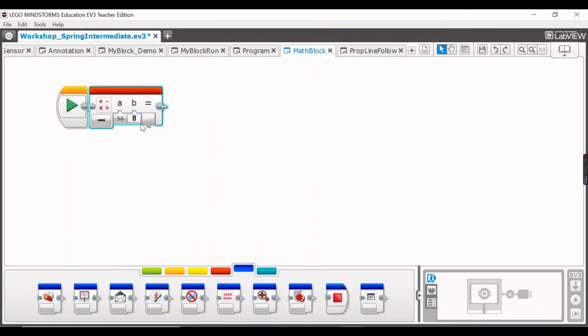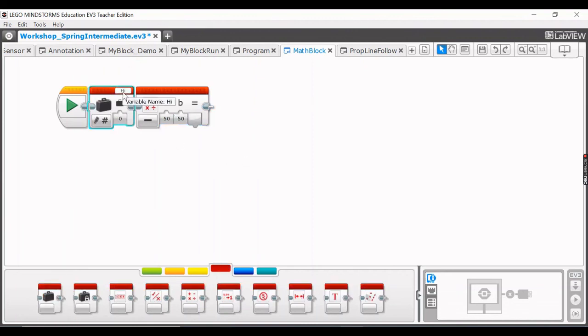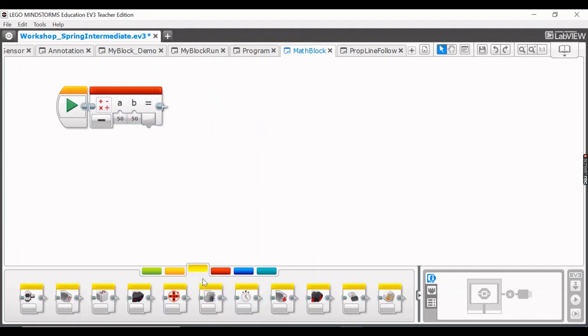What we want to do now is set our target value to 50. So what we'll do is we have our target value of 50. Then we want our gyro angle to be in here.